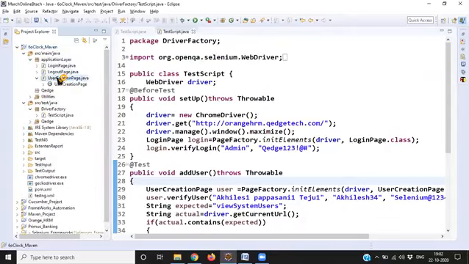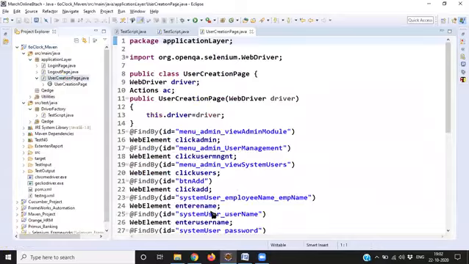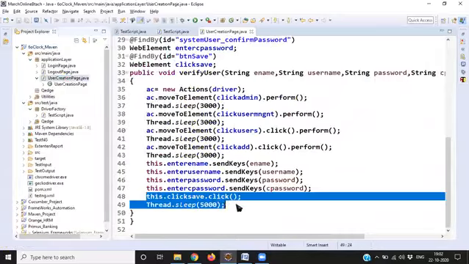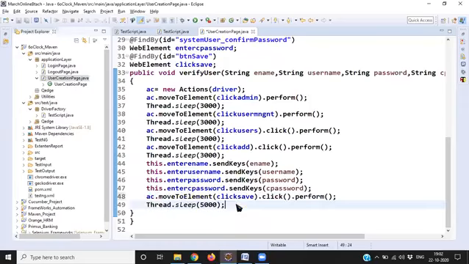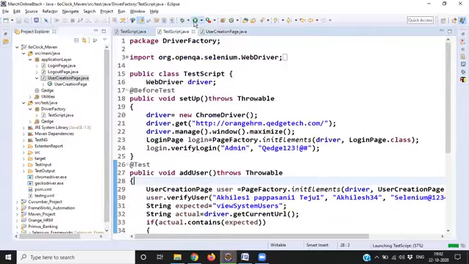What is that? User creation page. Open that class. Why is it unable to click on the save button? Let's see now. Run this again.